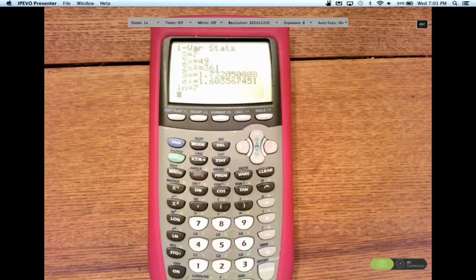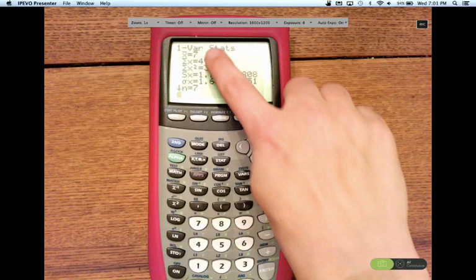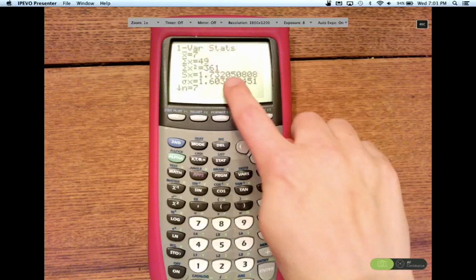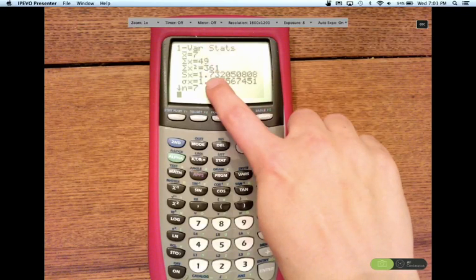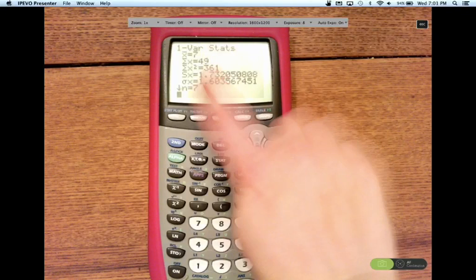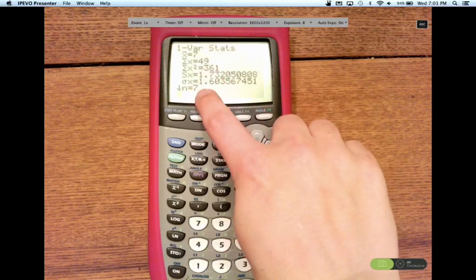And so notice right here, the 7 is our mean, x bar, which we found. Sx right here, this is our sample standard deviation. And so 1.73, exactly what we found by hand. And then here's n, our sample size.